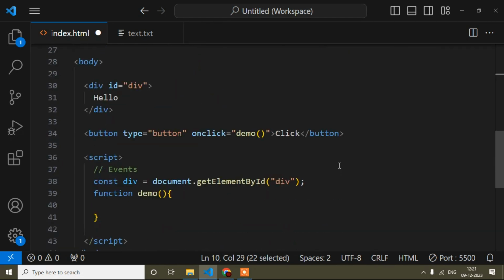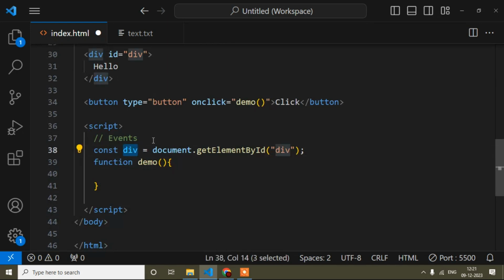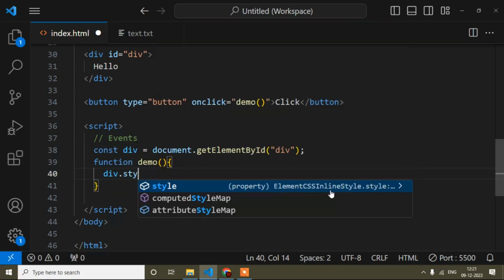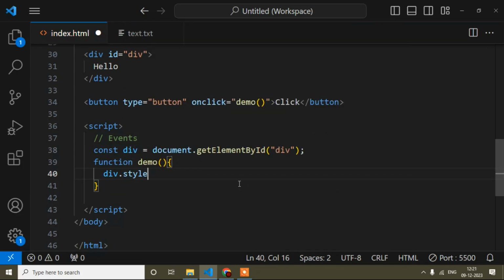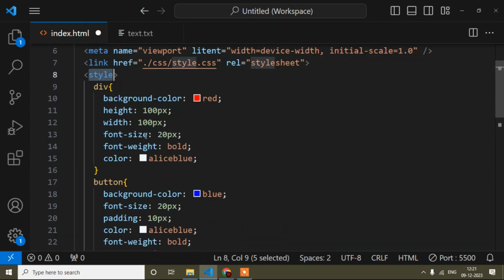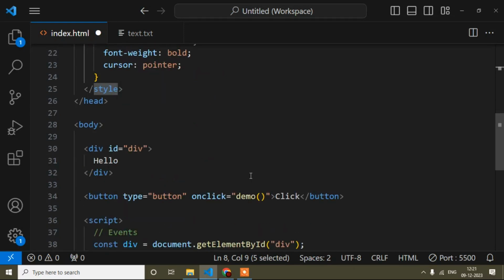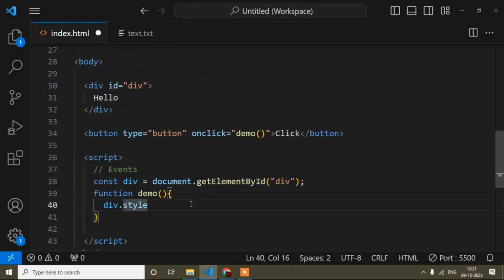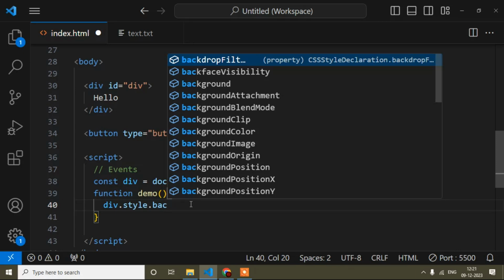Okay, so here now after taking this div, I have stored it inside this div variable. Now here I will write this variable, because I stored it in this variable. So div dot style, because I want to change the style, right? The color, anything, comes under style. So you have to write dot style. Okay, so now dot style, then background color.